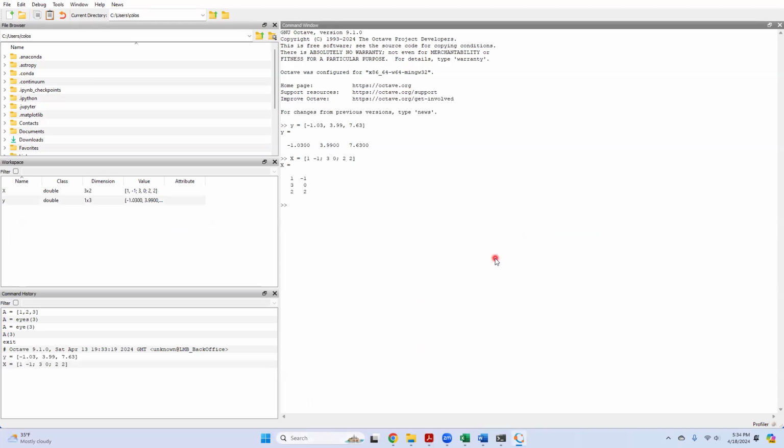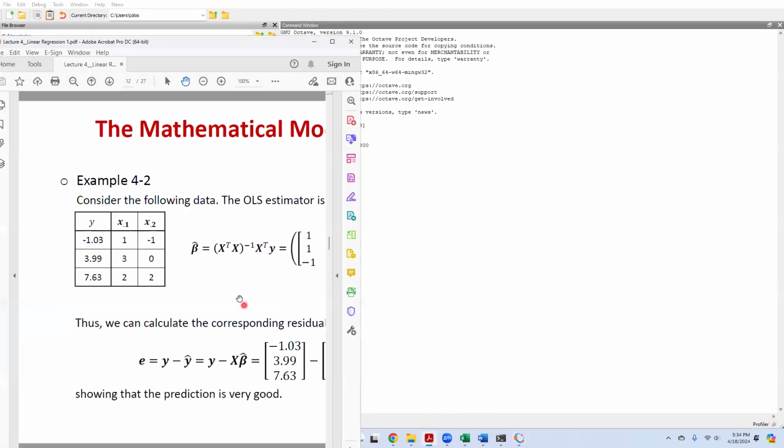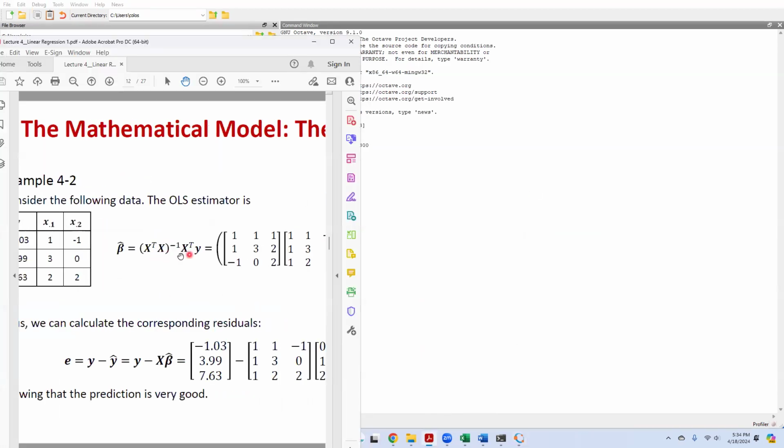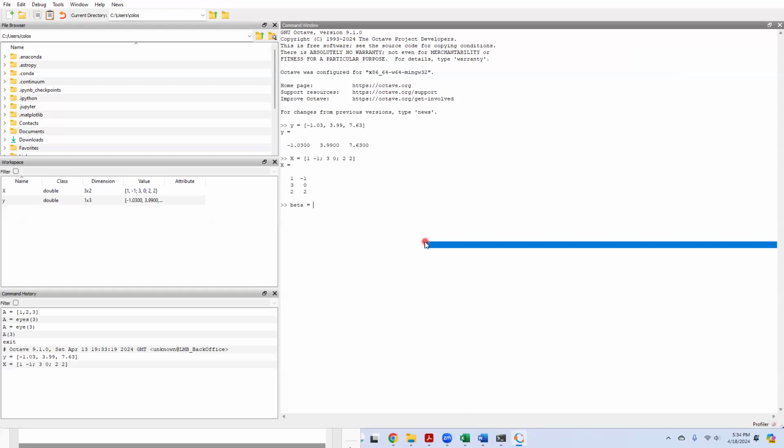Okay, so this is my X. So now I want to have my beta equals to, remember the formula here? X transpose X inverse, and X transpose Y, okay? So inverse of X transpose X, and then you need to make a times X transpose times Y.